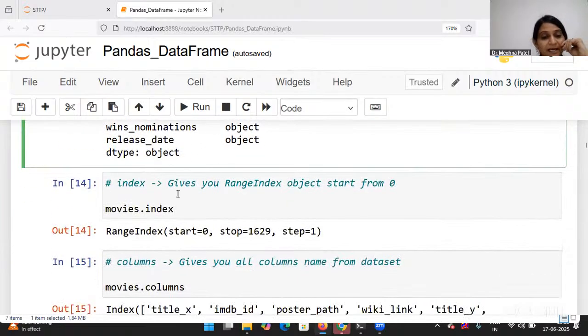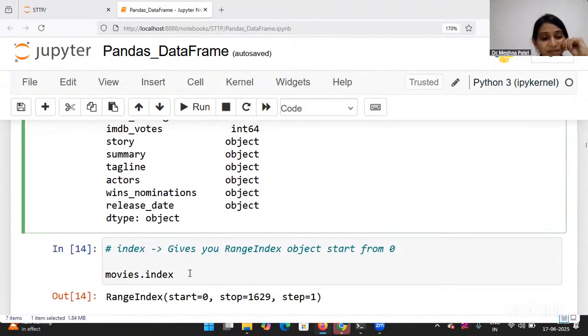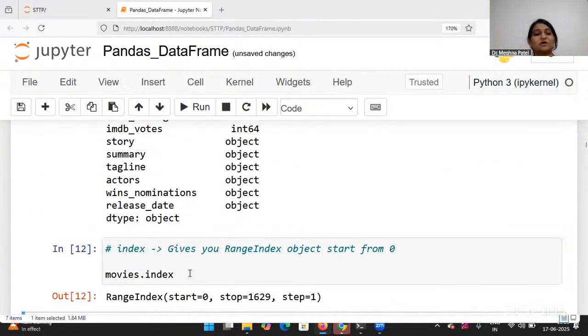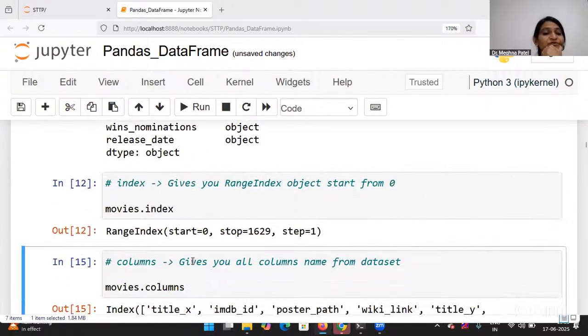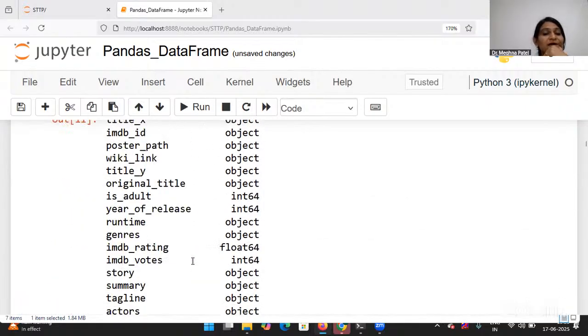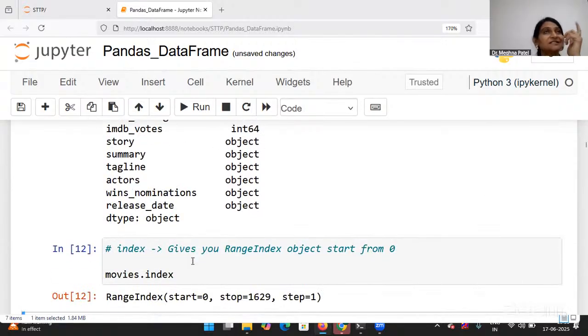Okay. Then there is one attribute called movies.index. It will return you the range index. It means the total number of movies. So you have a total of 1629 rows.